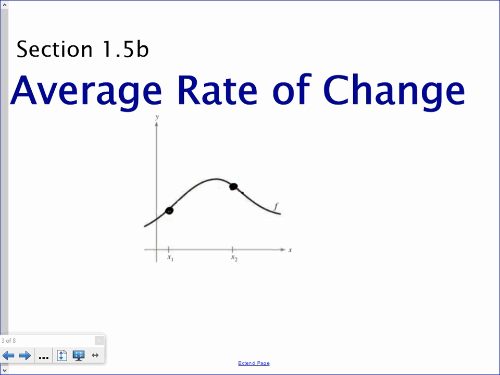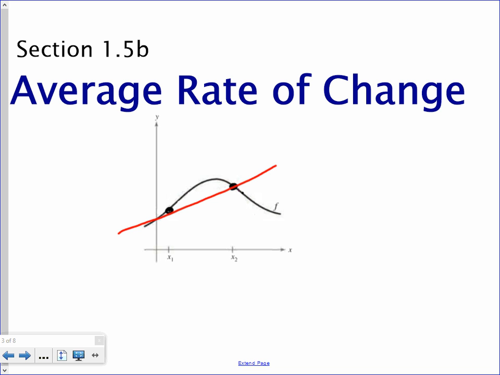So when we want to do the average rate of change, basically what we're doing is we're picking 2 points on a nonlinear graph, and we're going to find the slope of the line that goes through those 2 points and call that the average rate of change. Okay, so today you are relearning slope, but it's not for a line, it's for a nonlinear function. So you should say, today will be easy.